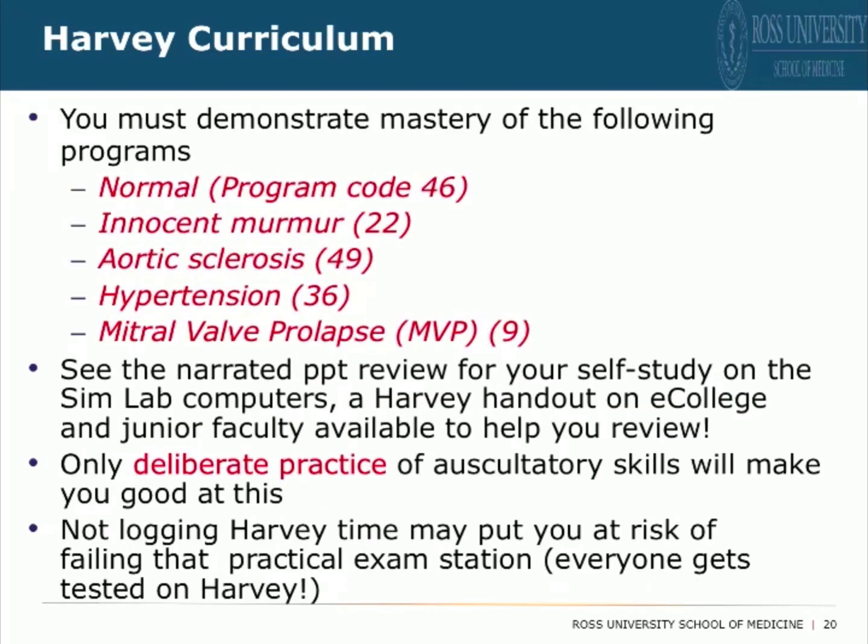The Harvey programs you're responsible for on the practical exam include the normal program, innocent murmur, aortic sclerosis, hypertension, and mitral valve prolapse. Please practice these scenarios as if you're in the exam. It is this deliberate practice, walking through an exam-type scenario, that really is the difference between doing very, very well on the exam and struggling or barely passing.